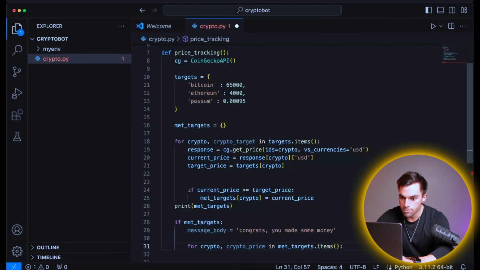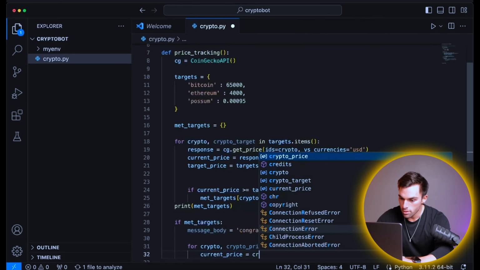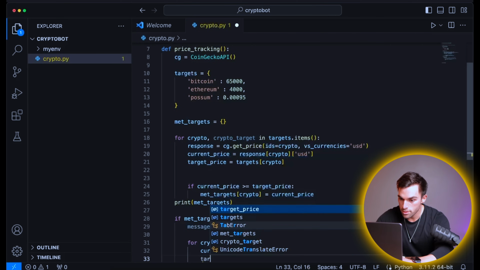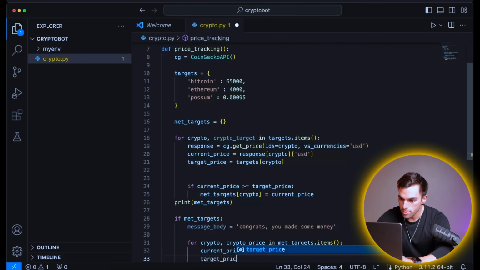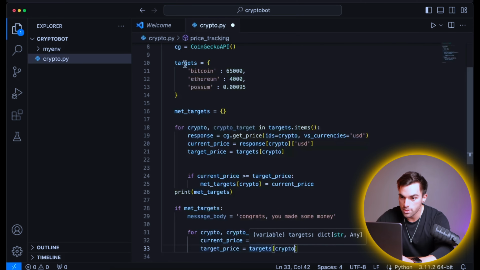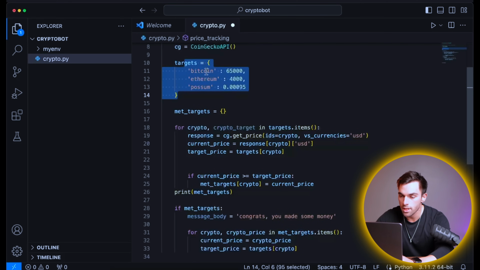So we're going to do the same for loop as above, but this time we're going to go through the met targets dictionary, and then we're going to say current_price is equal to the crypto_price, and then the target_price is equal to the targets of crypto, right? So we're going to go back to this dictionary up here, and then we're going to say what is the target price of the specific crypto that we're interested in.